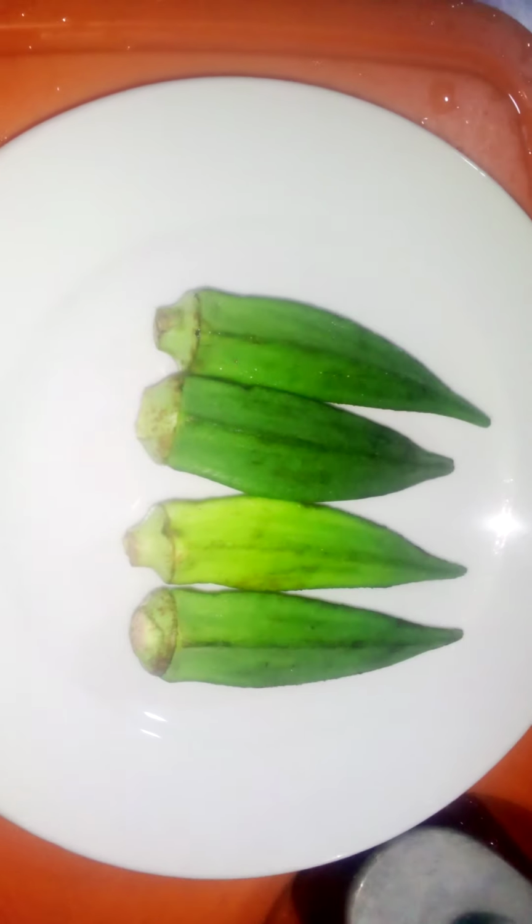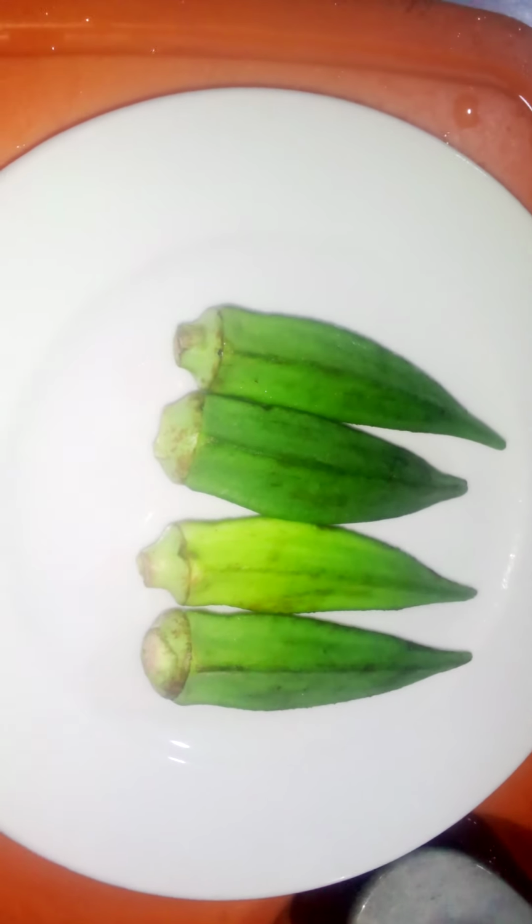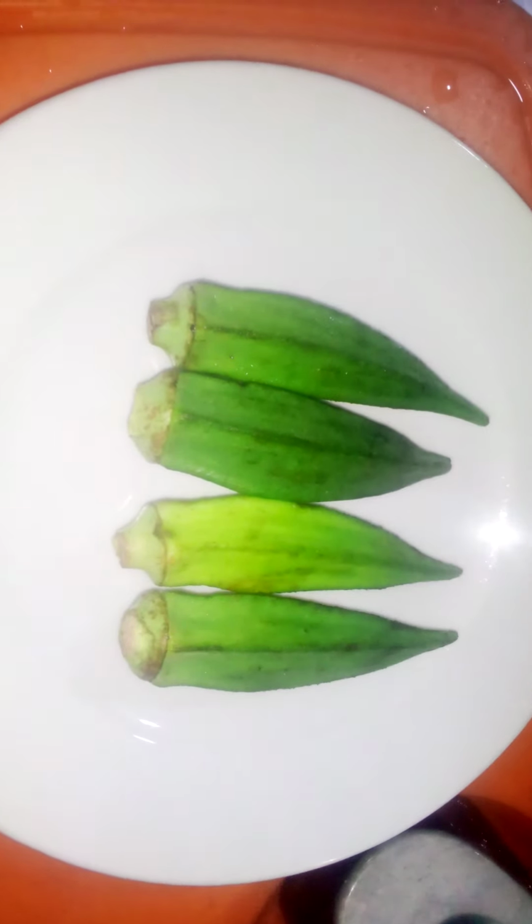So if you have BP, taking drugs for BP is not too good. If you are continuing taking drugs for BP, you won't stop again. You just continue taking it. But if you go for this home remedy like this okra, the only thing you do, go to the market. Some plant it in their garden at home. Go to the market, buy a small quantity.